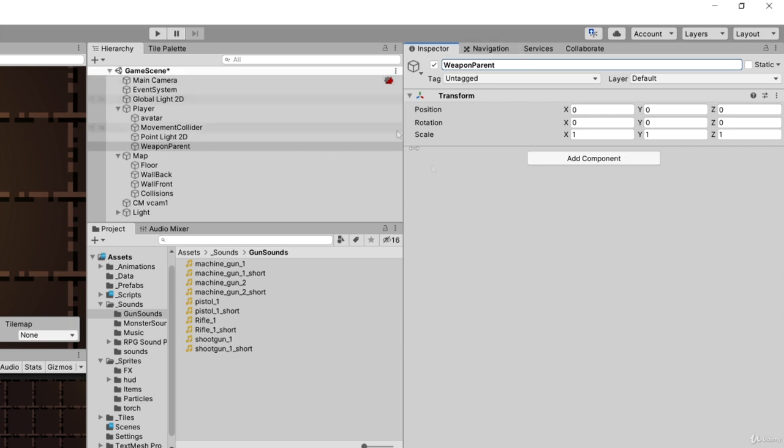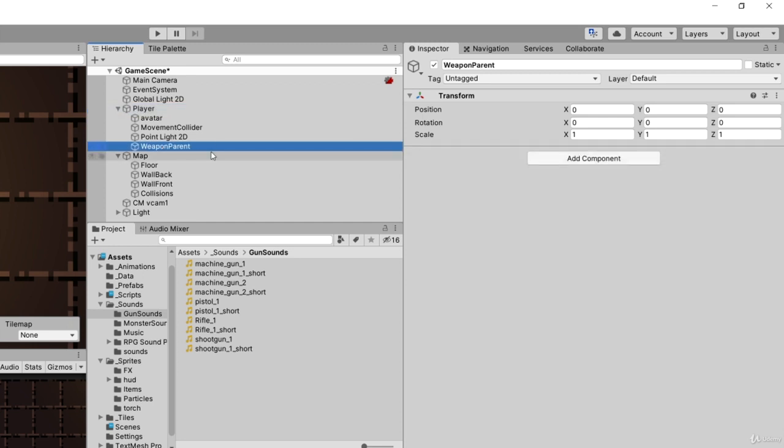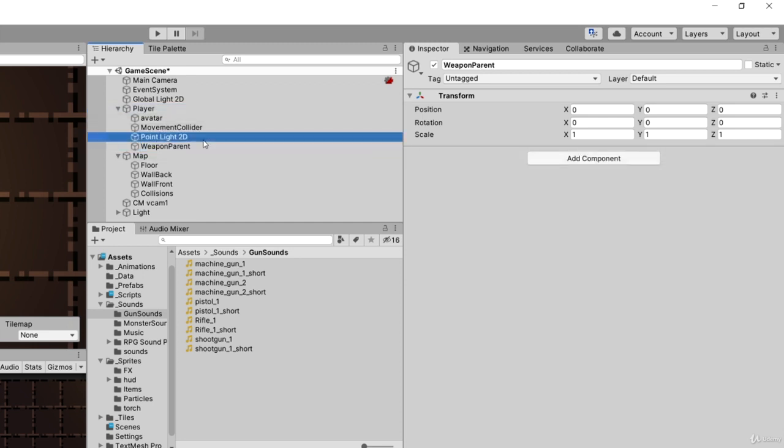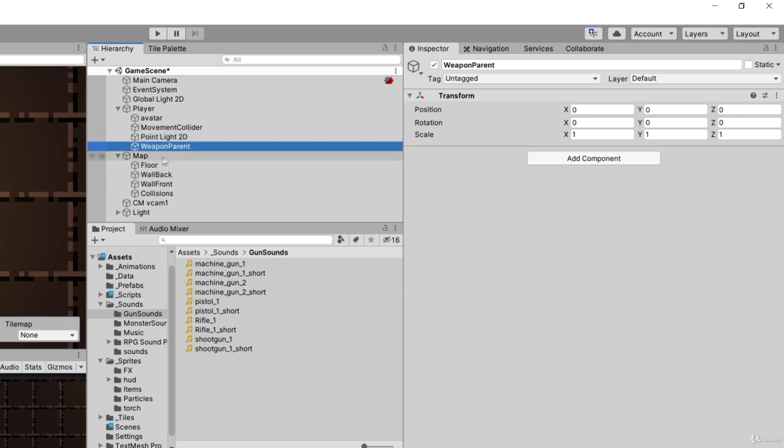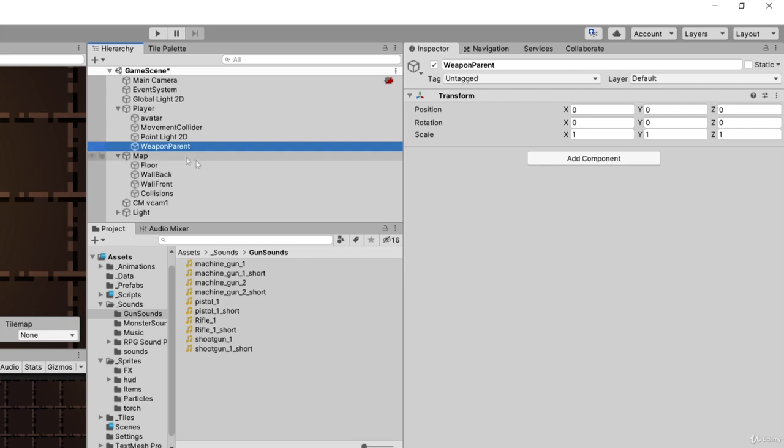So the idea behind this is that we are going to place the weapons inside the weapon parent. We are going to tie the weapon parent to the agent input. So we are going to call a script on the weapon parent to shoot, and this in turn will check if it has a child of type weapon, and if it does, it will call on it to shoot, and then the weapon script will do the rest of the work. But since we always will have this weapon parent inside our game object, we are going to be independent from if we have a weapon in our slot or not. So this will be kind of a weapon slot.